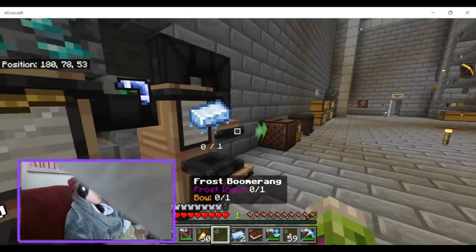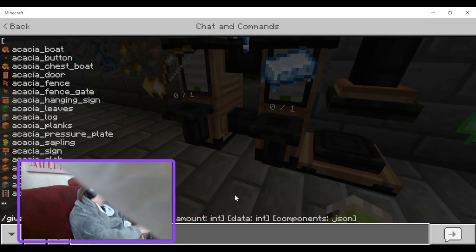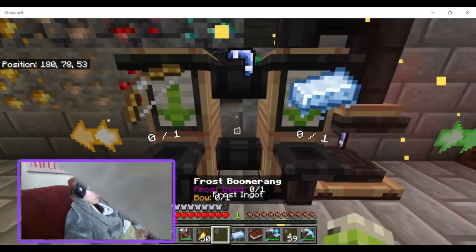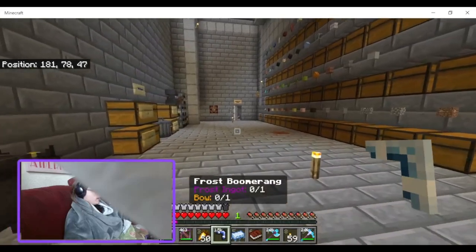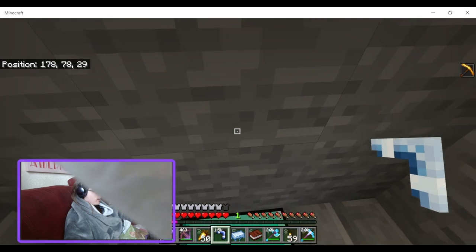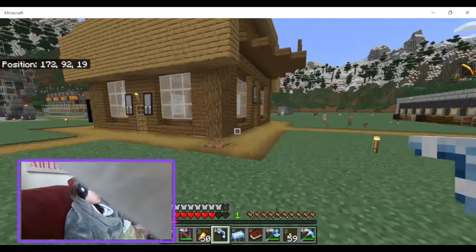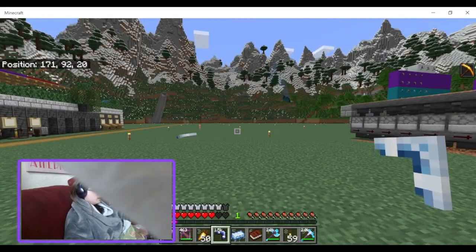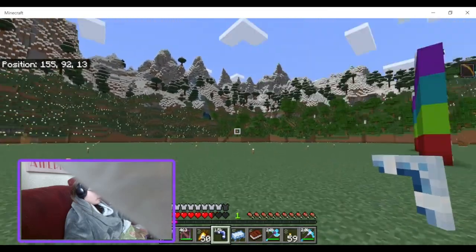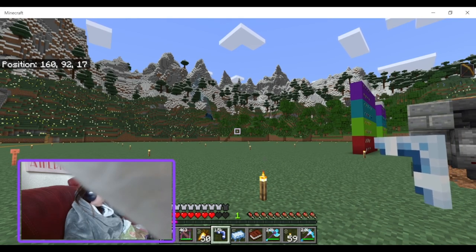A bow to get a boomerang, okay. Yeah. Boom, boom. Got a frost boomerang. This one looks the lamest out of all of them. So you just click. And it does damage to you. Not if you stand still, but if you walk forward, it'll do damage to you. What about if I walk back? No? Okay, so just don't walk forwards.